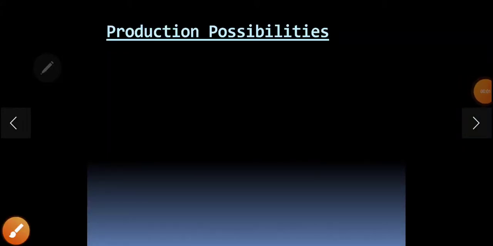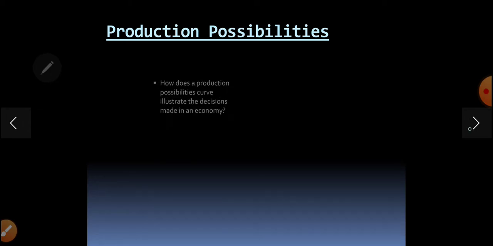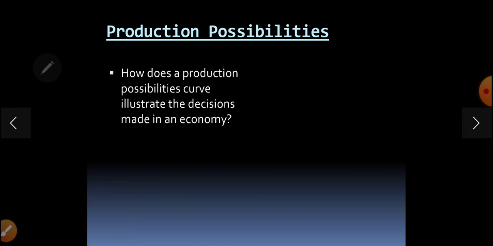Okay, so we've talked a little bit about the factors of production, and today we're going to see how that plays out on a graph when we have to measure how many products we can make when we're limited with our resources. So we're going to look at something called the production possibilities curve, which will help us understand how decisions are made when you own a business or you want to start a business. It'll help us understand how decisions are made as far as what you're going to produce and how much of it you're going to produce.